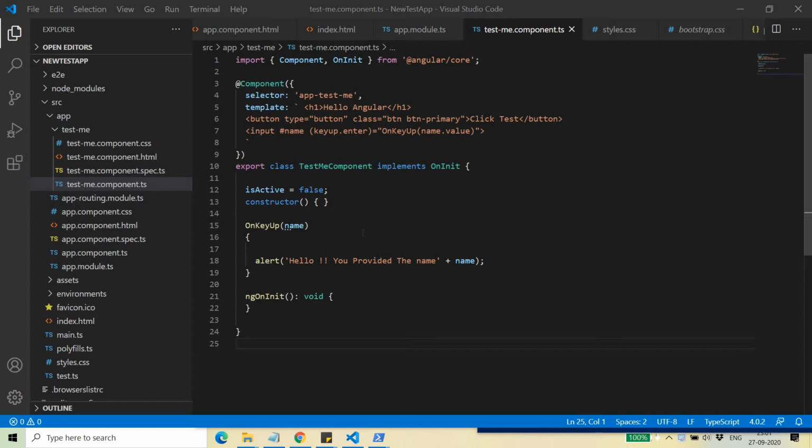Okay, friends. So in the previous video, we saw how we can use the input events to handle them, like key up and all these events we handled, and you provided the name, and then it was able to print the name, right? So today we are going to discuss two-way binding, how you can provide two-way binding of the variables. Two-way binding means if you change anything in the component, that should be reflected on the page, and if you change anything on the page, that should be reflected in the component, right?